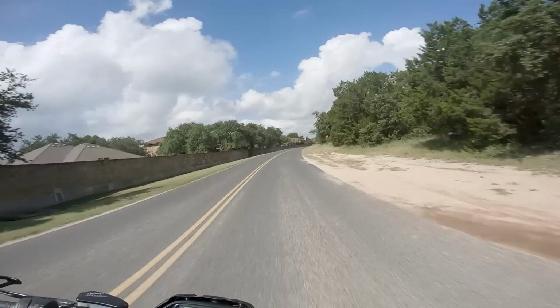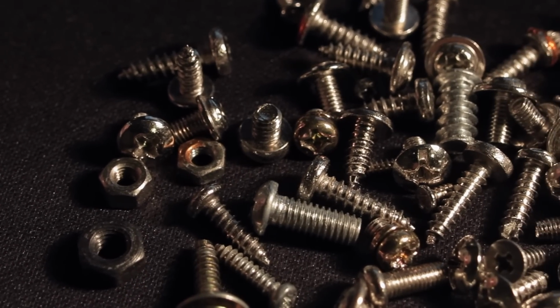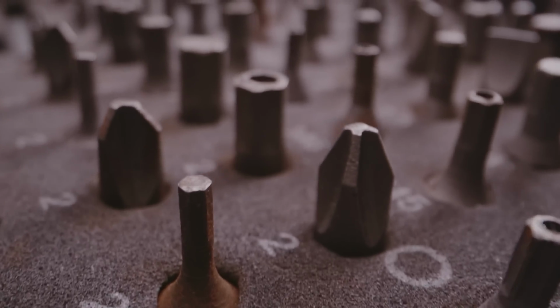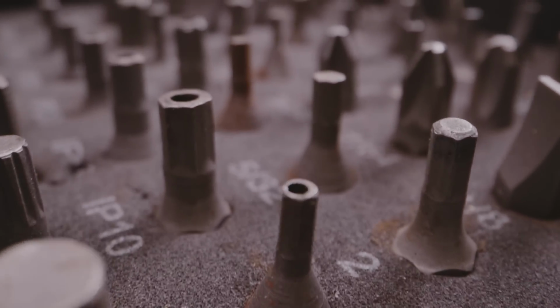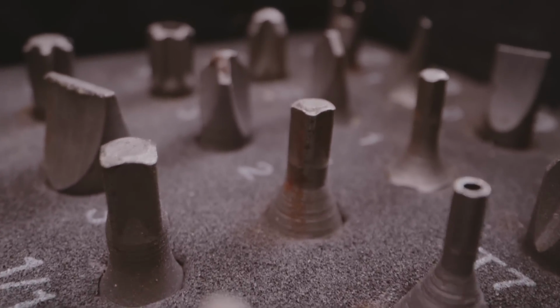Instead, thread repair tools replace stock threads with steel ones of the same pitch and size so you can reuse the original drain bolt. They make thread repair kits in all sorts of shapes and sizes, and they come with a specific tool matching that same size perfectly for that snug fit.